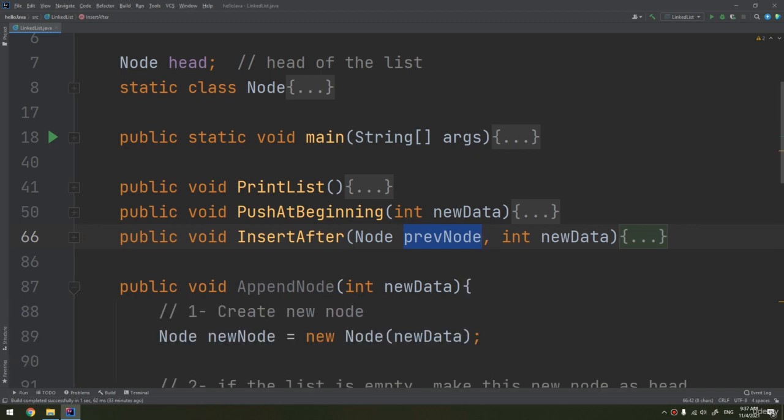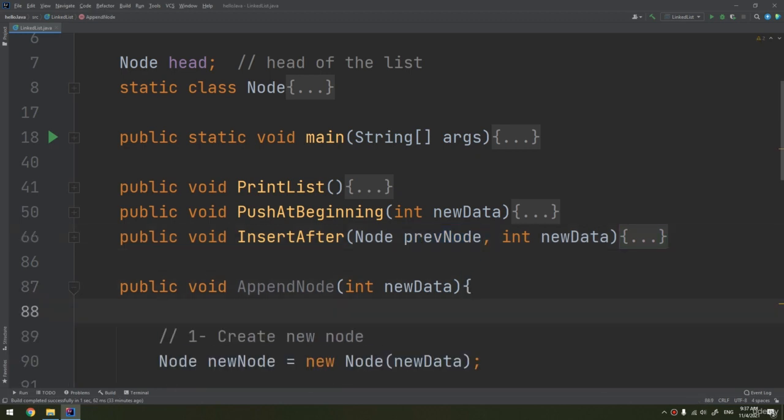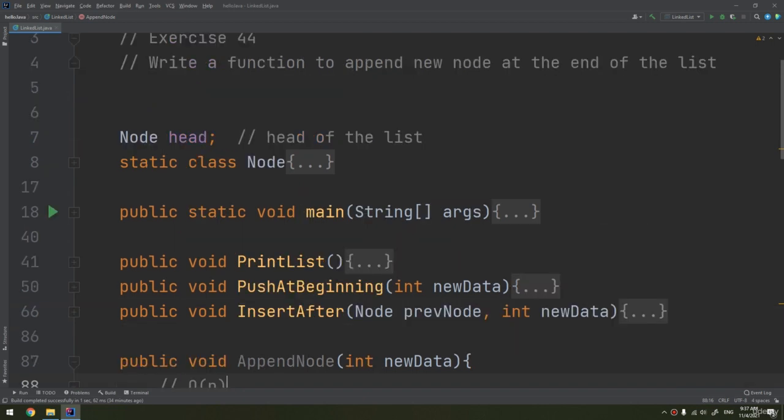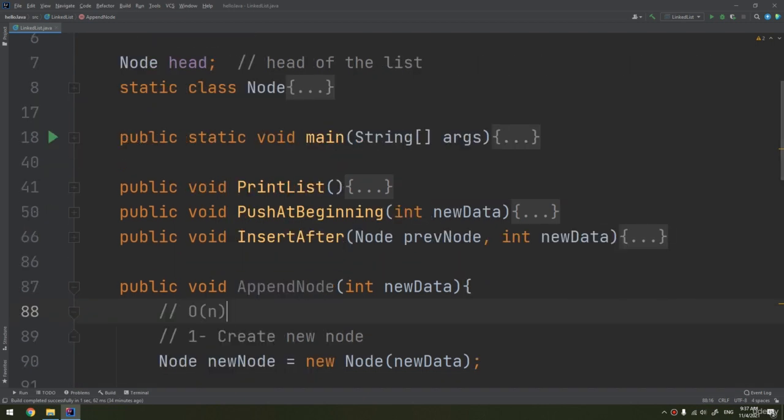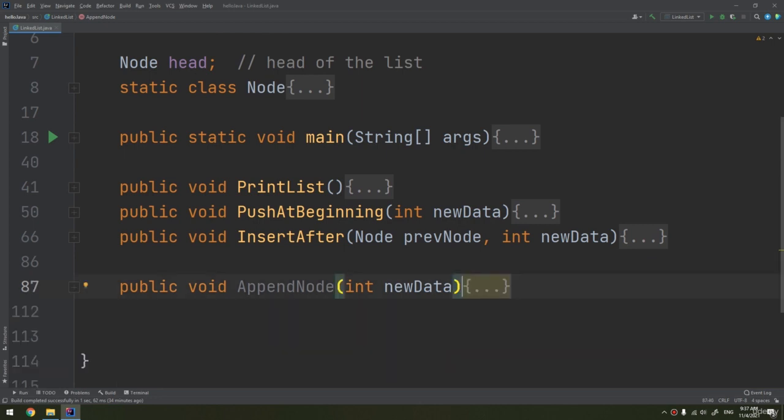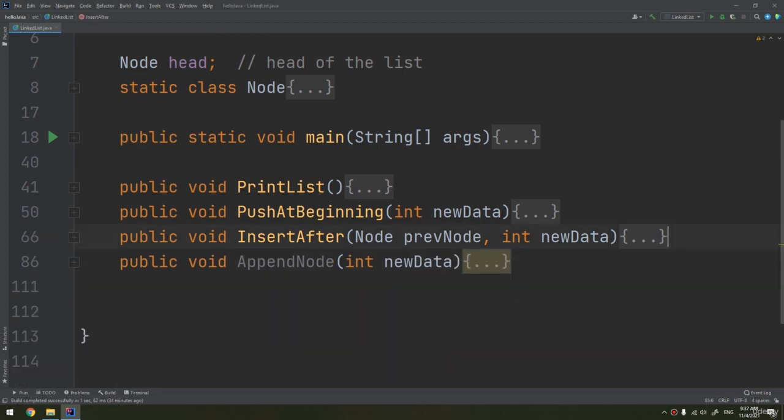AppendNode has a complexity of O of n because it goes through all the elements to insert the new node. Okay, so these are the complexities for every method that I have written in the previous exercises.